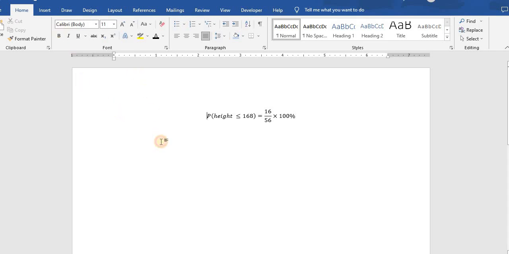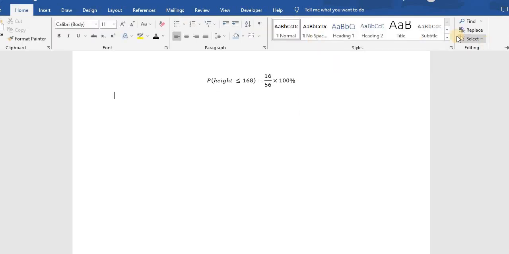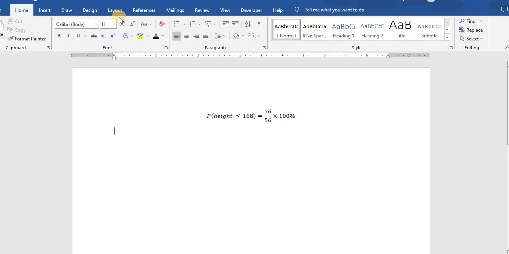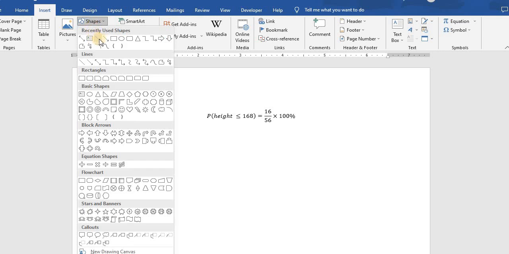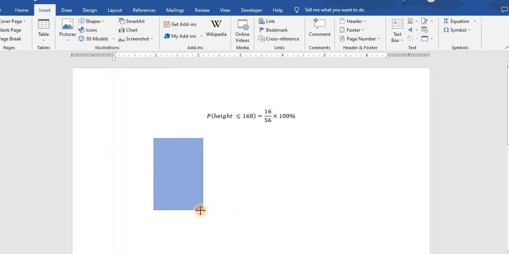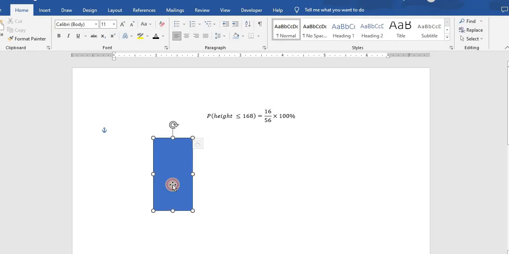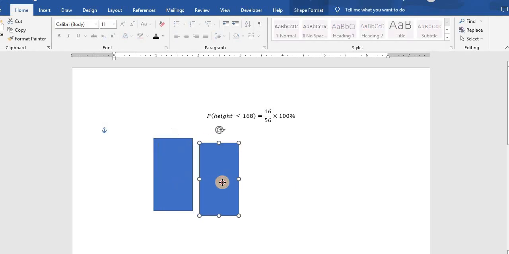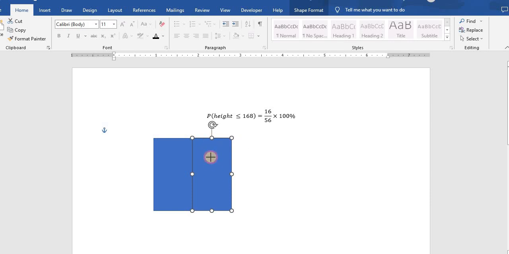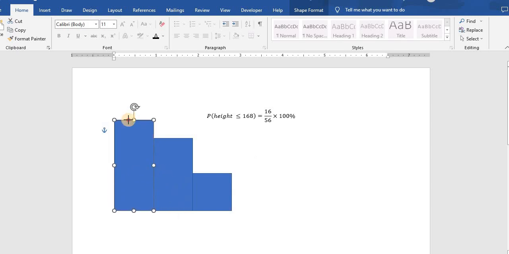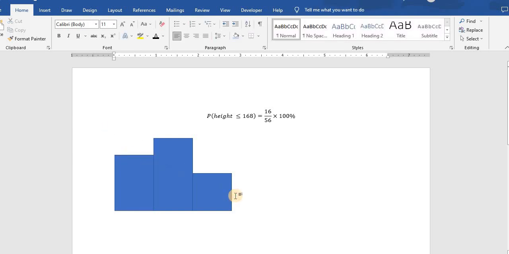If you want to draw something here, Insert, take a hold of this, Insert, go to Shapes, and here you can do designs if you want to, right? Design a nice histogram with this, copy, paste, right? Put this one right there, then carry this one down a little bit maybe, right? Then you copy and paste this one, put it next to it. You want to put this one on the side maybe here, drag this one there like that, or make it shorter like that, depending on whatever you're working with.